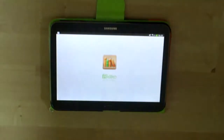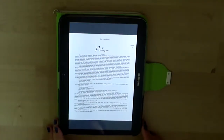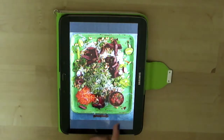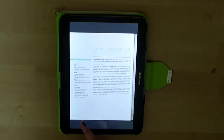And also you can very easily share notes with your classmates via mail or Bluetooth. And the last app that I want to talk about isn't a paid app, it's actually a free app and it's the Aldiko app. This app is very well known among Android users. It's an app you can use for either reading an ebook or reading your PDF files. And it keeps it in a great cute little shelf. It's a very good app, especially for a free app. It works really nicely, so you can read your notes, you can read your PDF files and you can read your ebooks. And those were all of my favorite Android tablet apps.